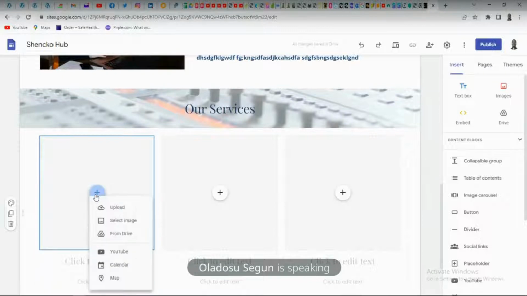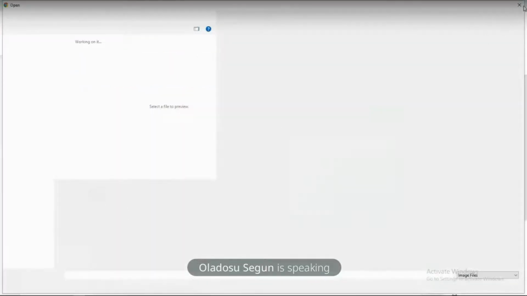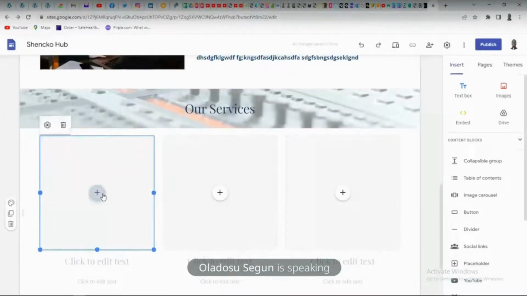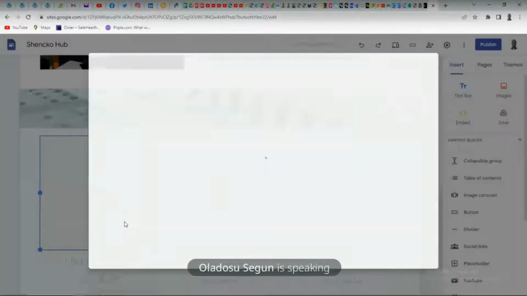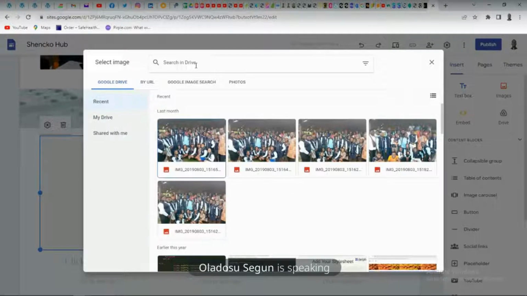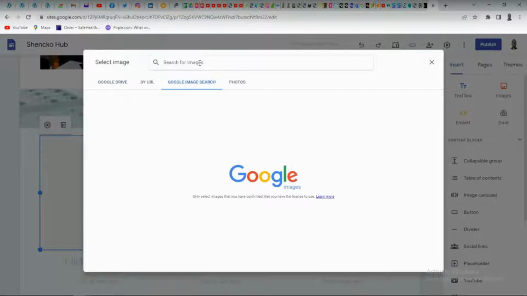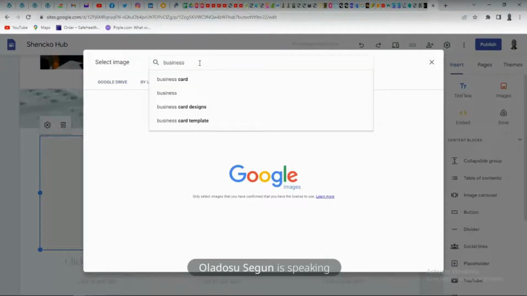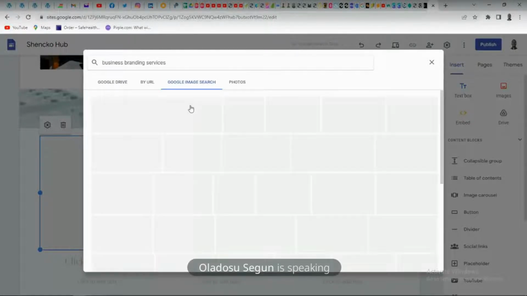Here, what are the services that we want to be rendering? We upload the image, and I choose to pick the images from the internet. If you have your own image on your computer, you know where to get it from. Now, one of those things I do is business branding services.